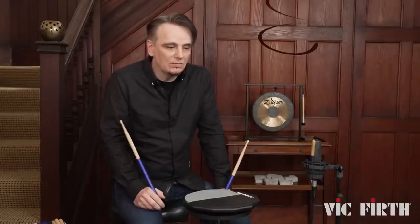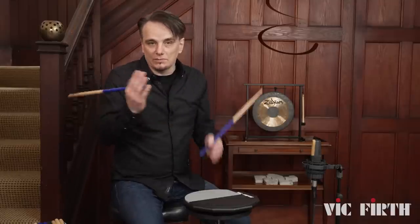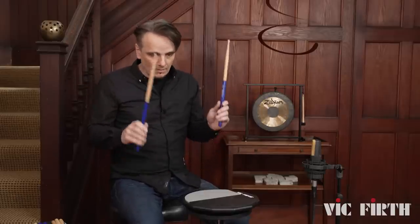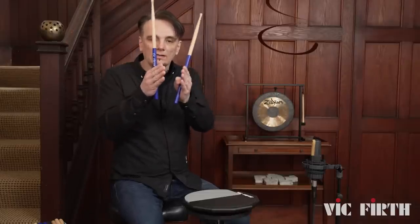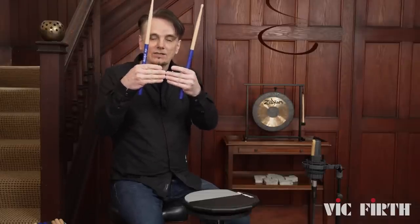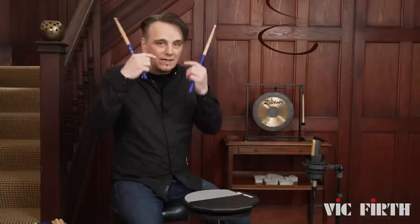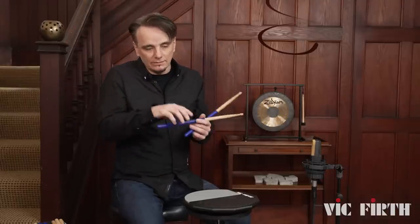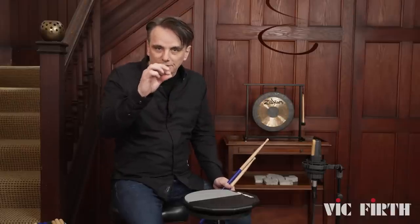Probably the easiest way for me to show you what the phasing sound really sounds like is I'll start by playing really wide flams. A flam, of course, is when you play two notes almost together, and then I'll close the flam, so the sticks get closer and closer in time until they land on top of each other, and at that moment you'll hear the sound change. It will become this sort of phasing sound. When they get really close, they start to sound like, I'll show you what I mean.